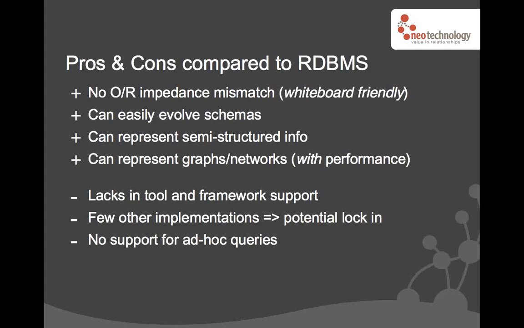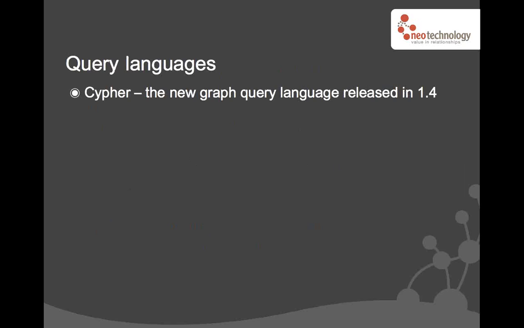And the third classic problem with a graph database versus a relational database is no support for ad hoc queries. But actually, that has changed as of a very recent release of Neo4j, where we launched the so-called Cypher query language. And if you recall from the traversals that we did before, all of them were programmatic. And that's actually really useful if you're writing an application you want to work with a Java programming language or with Ruby or something like this.